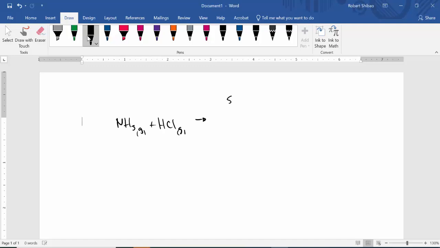This is smoke, which is tiny crystals of ammonium chloride that form, and that's solid. And so you get the suspension in air of tiny crystals of ammonium chloride. So this is a smoke generator. But you don't want to breathe ammonium chloride, probably. And so here, the base is still a proton acceptor, the acid is still a proton donor, but we don't need water. And so this is why Bronsted came along, to redefine an acid and a base.